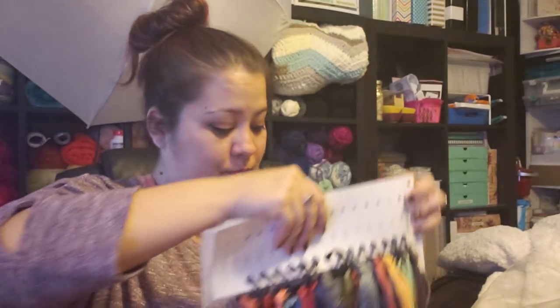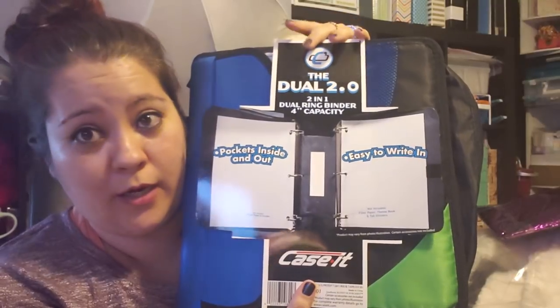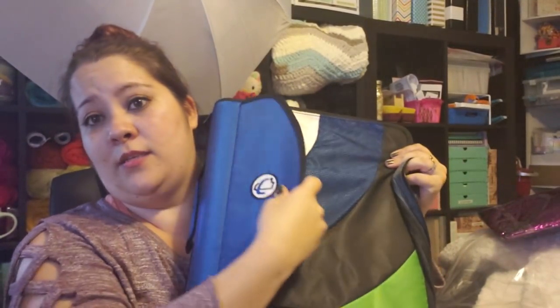Let's get this ready to be kitted up. I'm only sharing this because I tried looking this up to see how people did it on YouTube and I really couldn't find any videos. I purchased these binders from Walmart and I got this one on clearance for about 7 bucks — it's the Dual 2.0. It comes with a huge pocket in the front, so if you're traveling you throw your scissors in there, your needle minder and needles. You can put your fabric in there — it's awesome.